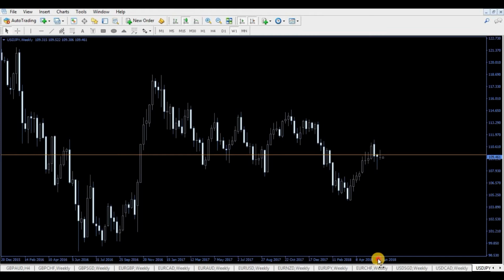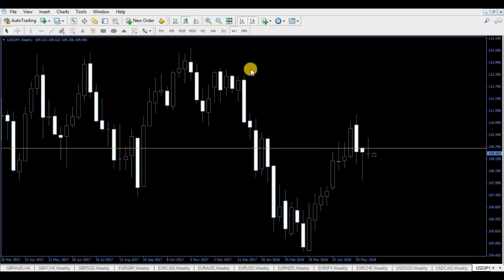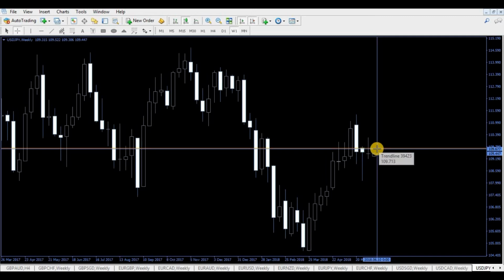So I'm just going to zoom in quickly. I would like to see price come up into the 50% areas of this pin bar and then roll over. Now, the USDJPY has got a very tight daily and weekly range on it, so you'll probably be able to get a real nice tight stop, even in the area of 25 or 30 pips at about this area, this 50% retracement.